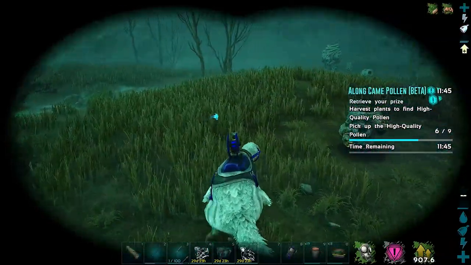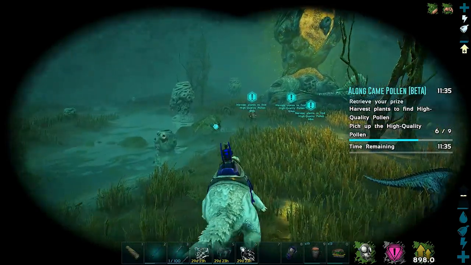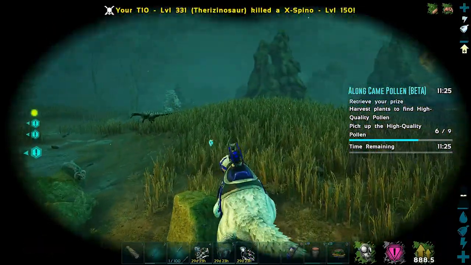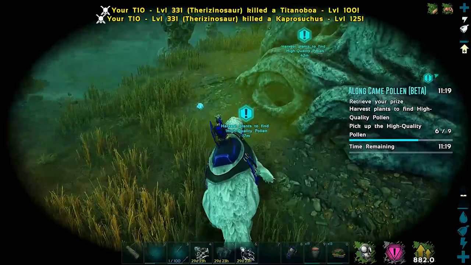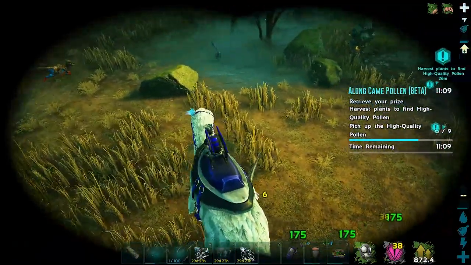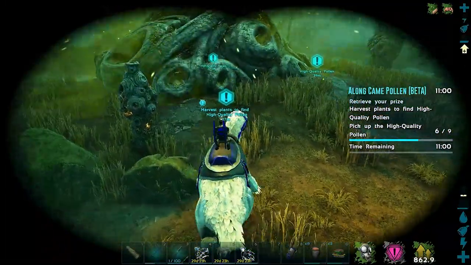That's two down. Hello. This Spino is really pretty. Has that acidic look. Even though this is a wild and not mission dino, I'm still going to kill it because when I'm going to actually collect it, I don't want it interfering unnecessarily with my collection.